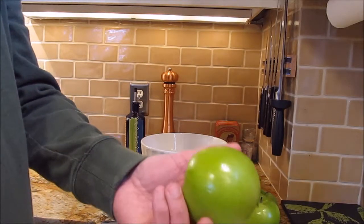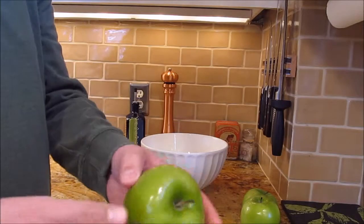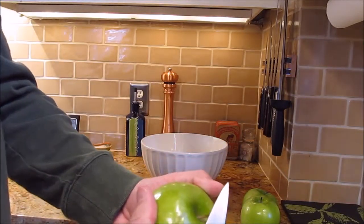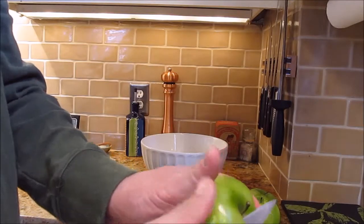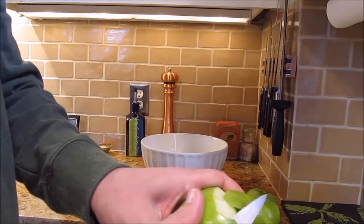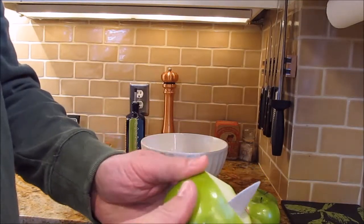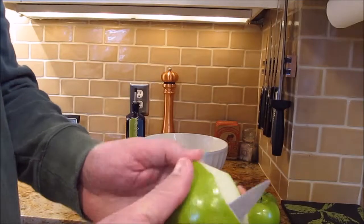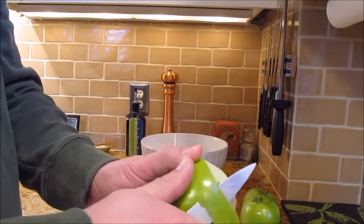I'm not going to show you me peeling every single one of these apples because that would be a little bit boring, actually. So I just use a paring knife and just cut out the outside. I like to try to do it in one piece just to have a little bit of fun. I don't know, you may not think that's fun, but it's a little challenging to try to get it done in one piece.